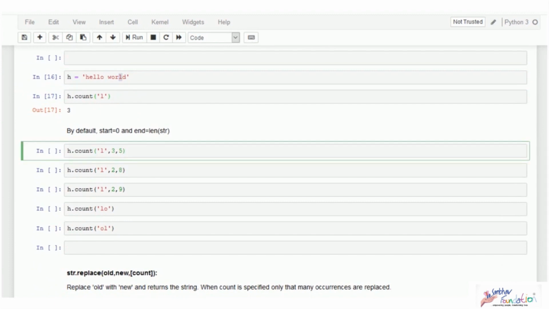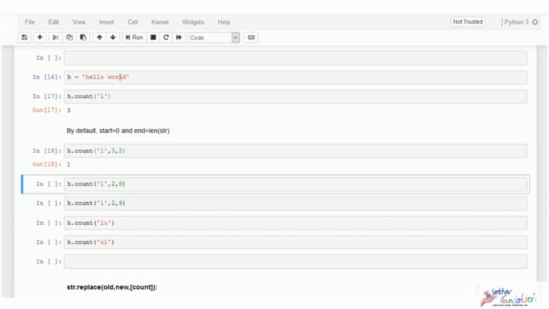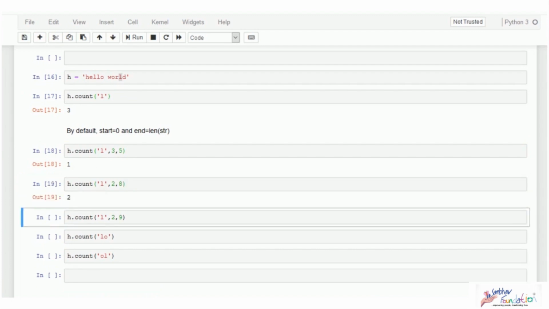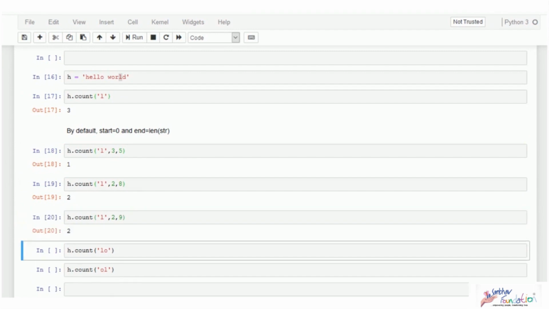Now just like previous cases, when you mention your start and end indexes, it only searches within that particular range. So within the 3rd to 5th position, there is 1 occurrence of l, and between 2 and 8 there are 2. So this is all the same thing.